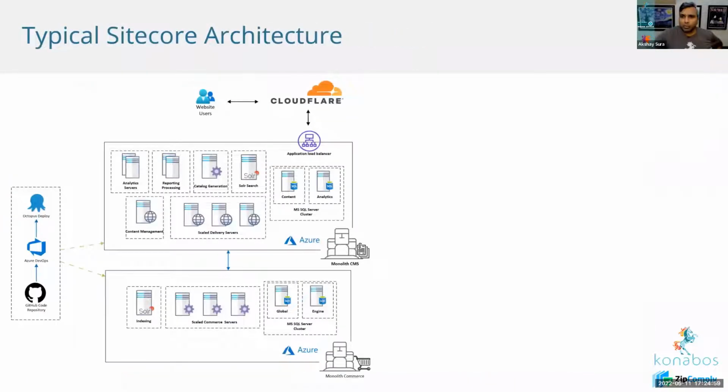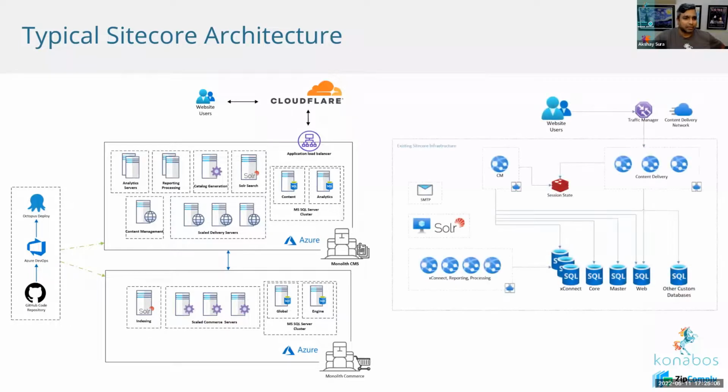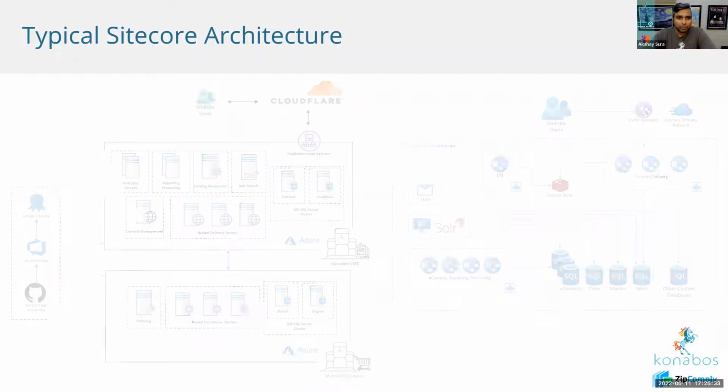So what we did is we got together some Sitecore architecture diagrams. This might seem familiar to you based on the projects you work on. It's pretty typical, right? We have some delivery servers, we have content management servers and all the regular culprits of the solution. We have code coming in from somewhere, built somewhere, deployed into these environments. Depending on if you have commerce or just XM or XP, it differs a little bit in how you deploy, but predominantly it looks pretty much the same. You have a CDN serving it in most cases.